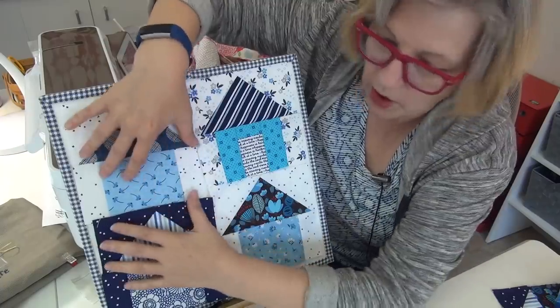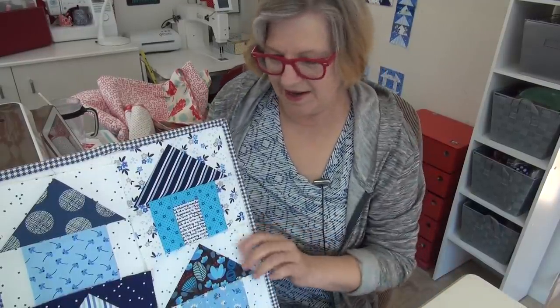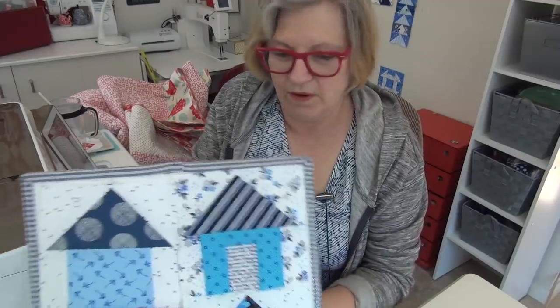So there you go — you have your little 'Put Your Feet Up' block. When you make your block, tell me where you like to be in your home to put your feet up. Is there a favorite chair or favorite spot? It might be the kitchen counter. I like to sit outside — whenever possible, sit outside. That is my go-to for putting my feet up.